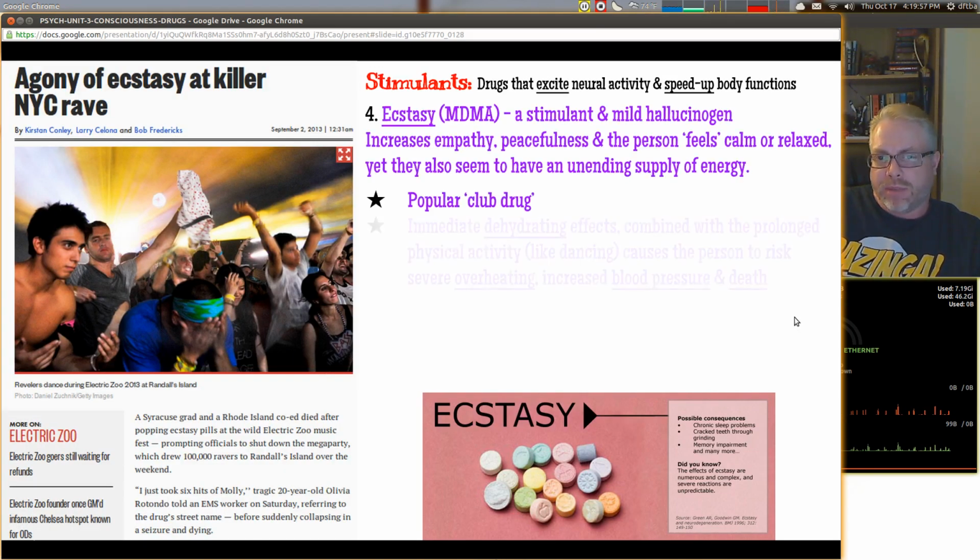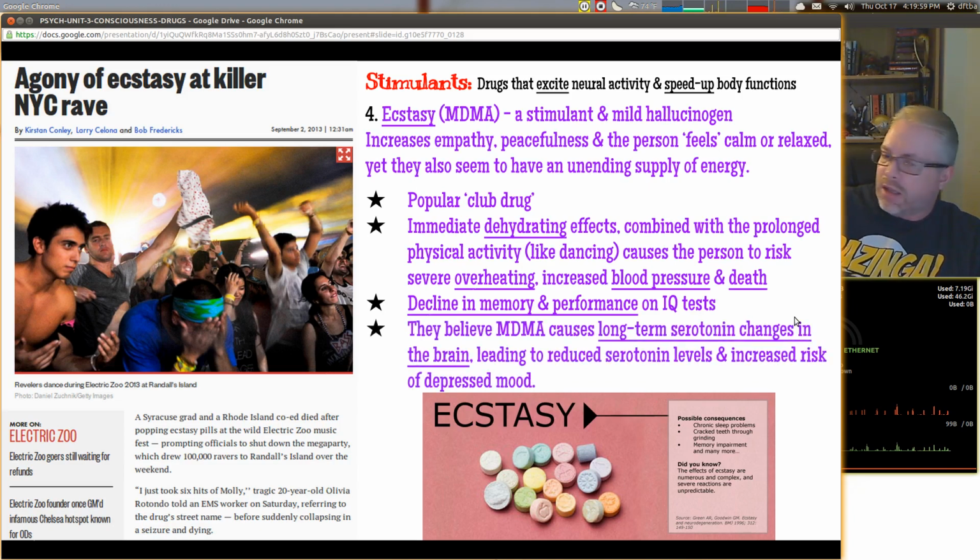Other types of stimulants are things like ecstasy. Ecstasy is a drug that I hope you're not aware of because it is a popular drug in clubs. If you have ever used ecstasy, you may have thought, oh, that was neat, that was cool, but you may not realize the very dangerous impact it could have on you, and it has led to the death of some teenagers or young people.